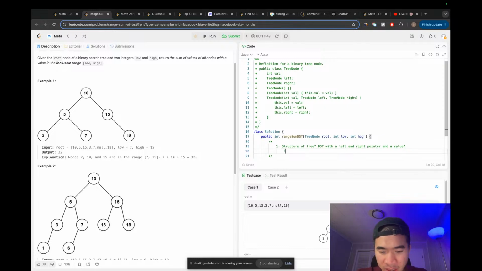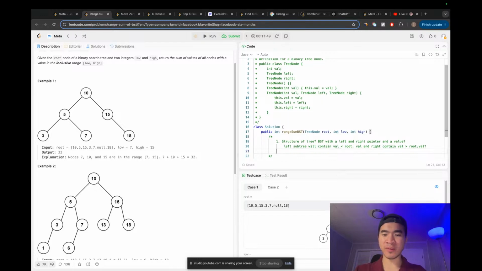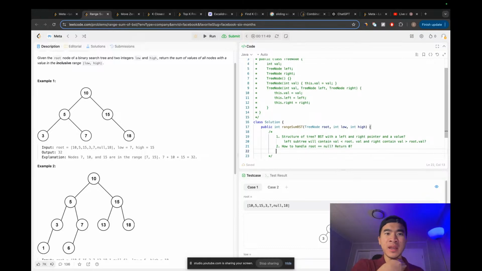So basically, left subtree will contain val less than root val, and right contain val strictly greater than root val, like that. I need to confirm that with the interviewer. Also confirm how to handle root equals to null. Just return 0.